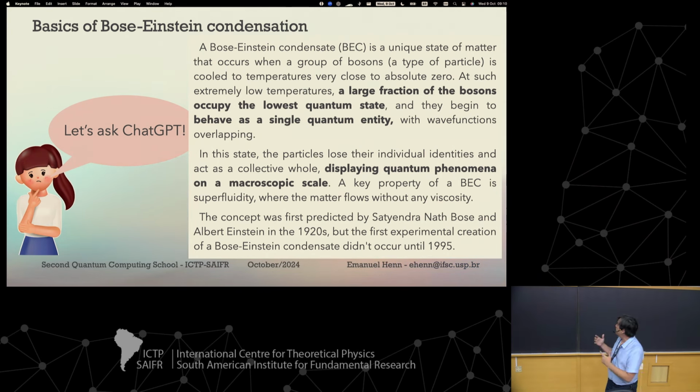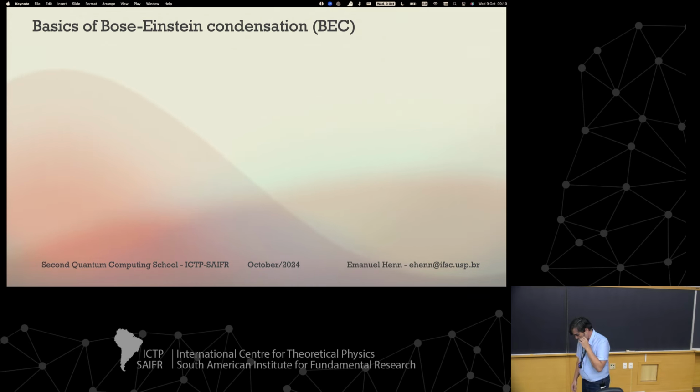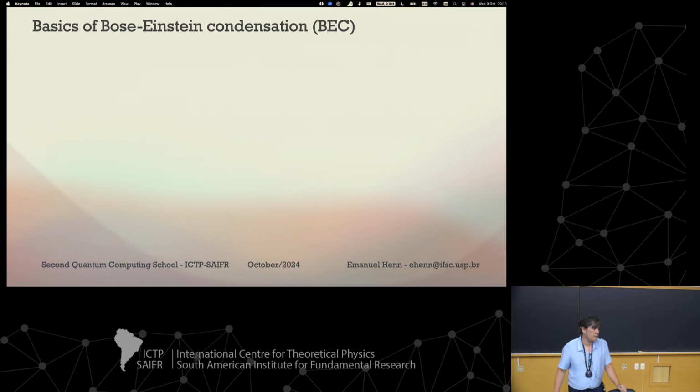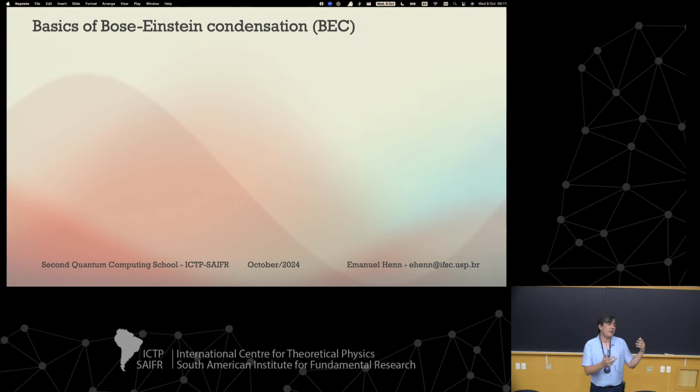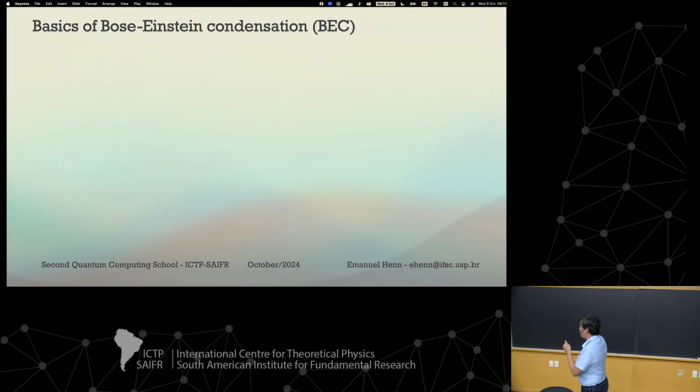I have a problem, actually, with this definition, that it says you have a group of particles, and when I think about a group of particles, I know I have to treat them statistically. I have to do a statistical treatment of this problem. And when I think about statistics, I think about the coin tossing problem, no? Half of the times it will be in one state, half of the times it will be in the other state. And that I have many states, I just fill the many states with a very small fraction of my particles. So it's odd that I have a very, very large number of particles going to a single state. And I think this is the beauty of what we're doing here.